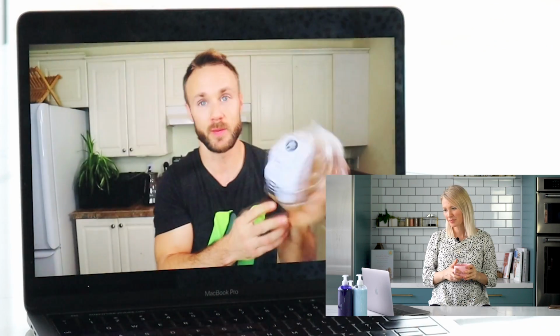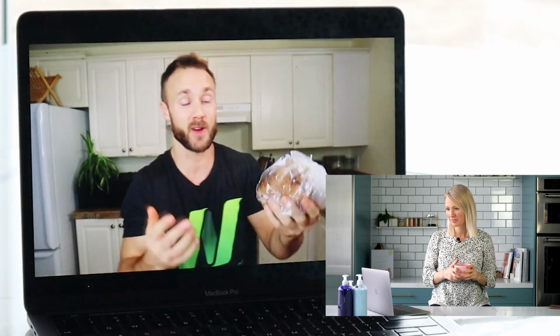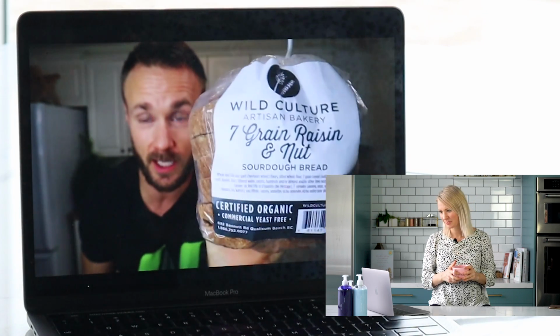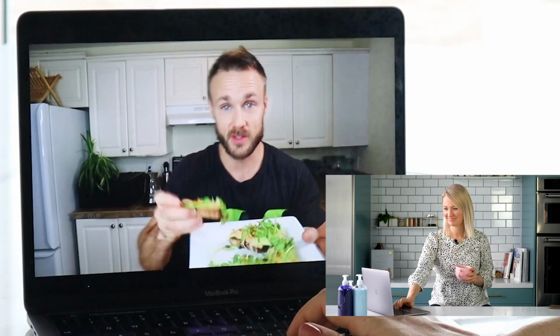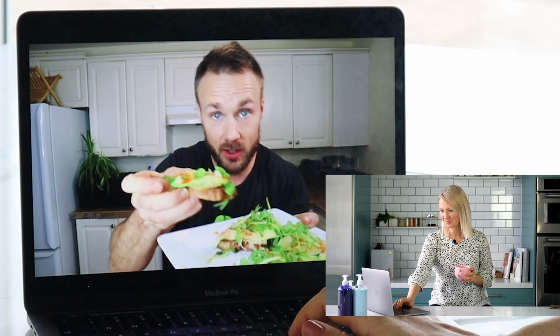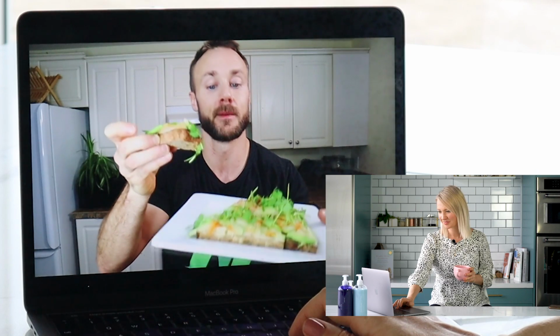Some hummus, some tofu, some smoked tofu. This stuff is so good. And then avocado just on some toast. So we get this bread. It's like super fresh, and it is so tasty. And you can see it's just like really clean ingredients, nothing too crazy added to it. Oh, so I also went and put some kimchi on top of it, and then some pea shoots as well, and also some hot sauce.